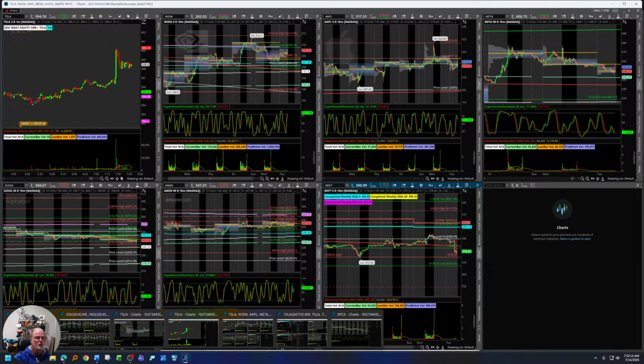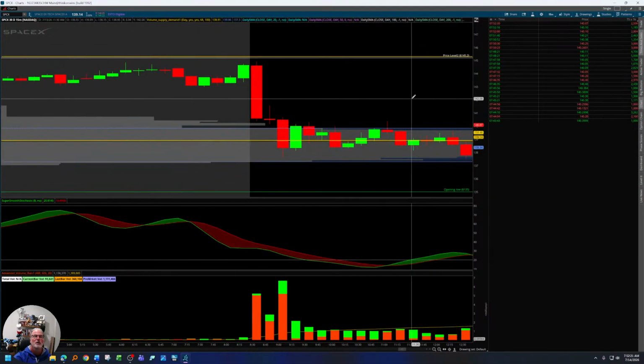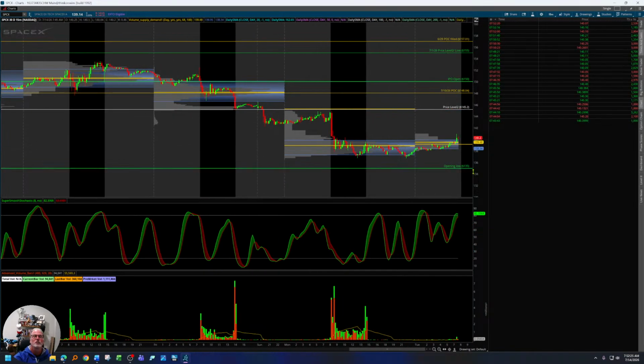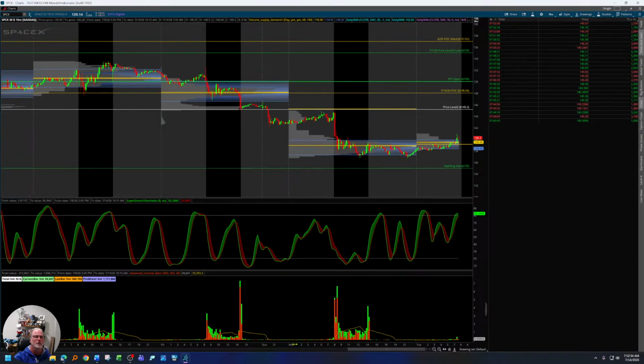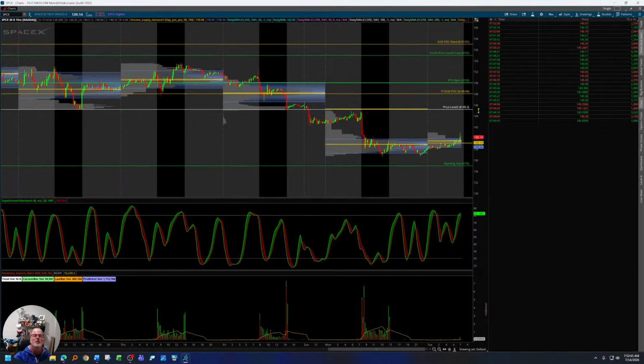Let's do SpaceX really quick. We talked about SpaceX coming down to this 135 level. Excuse me, I'm sorry about that, people. That is the open low from the initial IPO level. But one thing to note here on SpaceX, there's a whole bunch of speed zones here. There's a nice speed zone here from yesterday. So if the market can get that good acceleration here, I think you can pop into this 145.20 level and then probably get some resistance here.